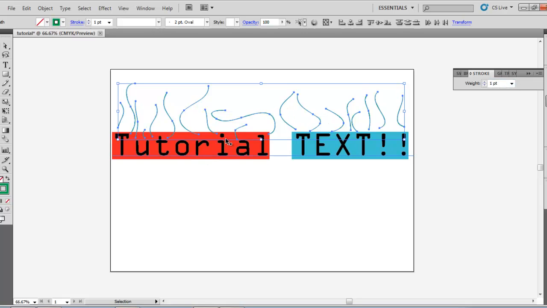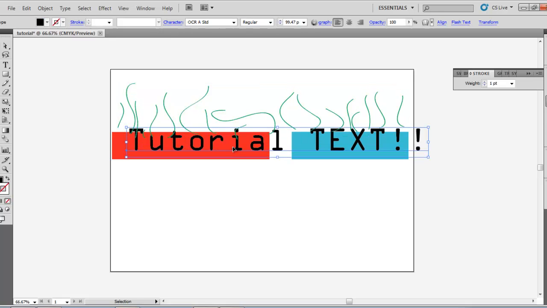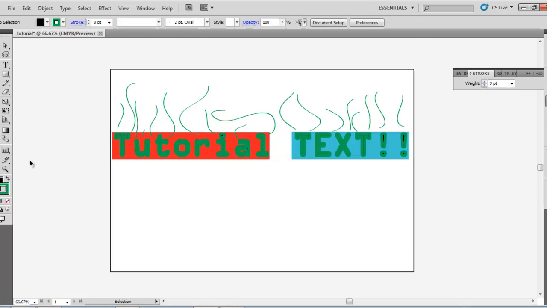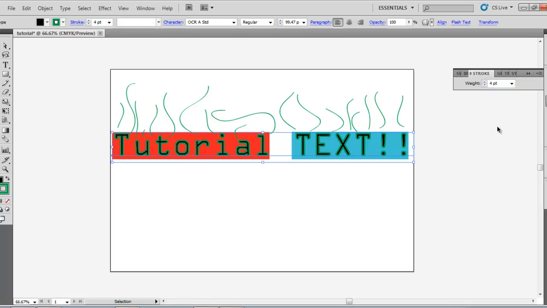The rectangles, even the text itself, Control-Z. So I'll show you first with the text. Since it's selected, I'll go ahead and change the not super thick text with green outlines. I'm going to scale it down a bit to like 4. Let's select the text again. We'll go 4. There we go.